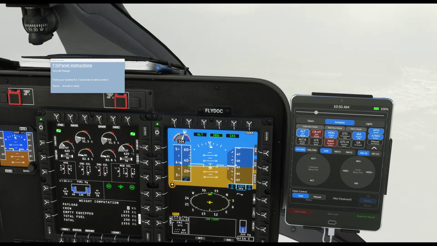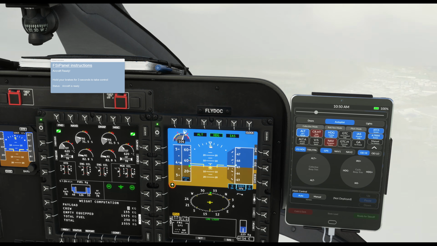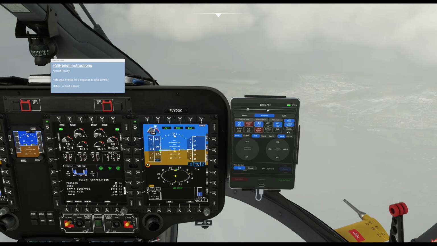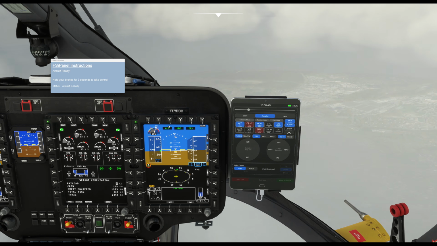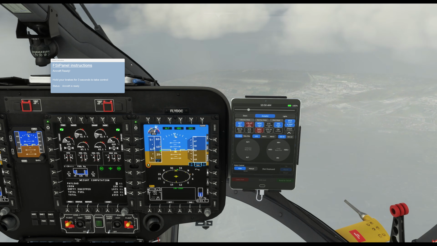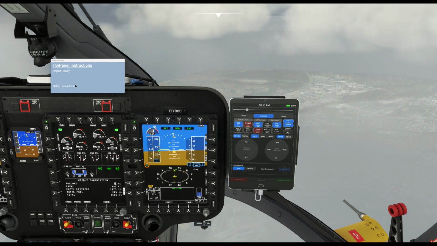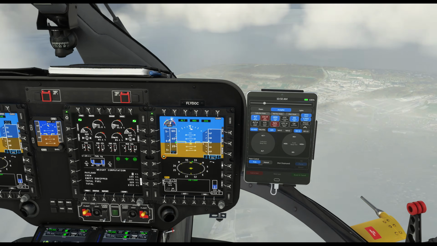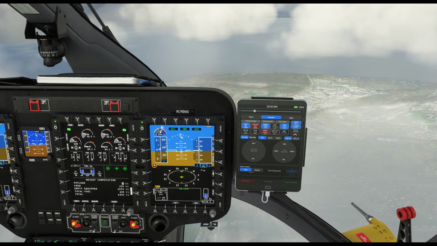And now it's gone green heading to show we're live with that. It's gone a bit cloudy. And then it's saying hold my brakes for 3 seconds to take control. So I'm going to do exactly the same that I did before. Put my brakes on, and it'll tell you aircraft is ready. Take my brake off, and there we are. He's wishing us a safe landing. So there we are, we're stable in the air.